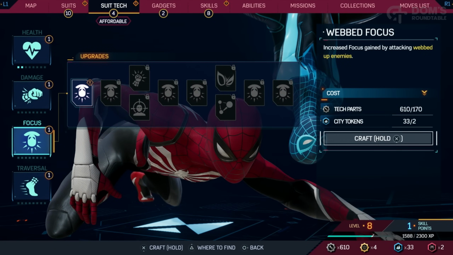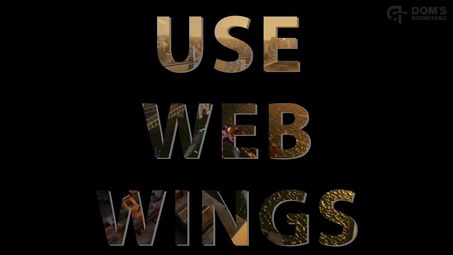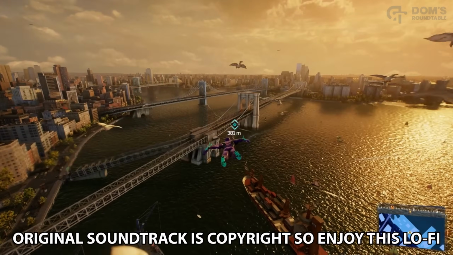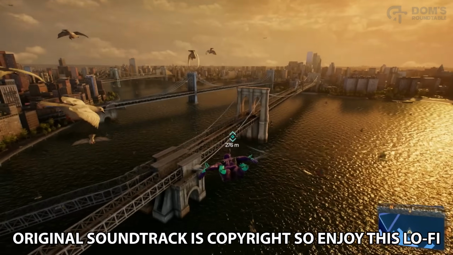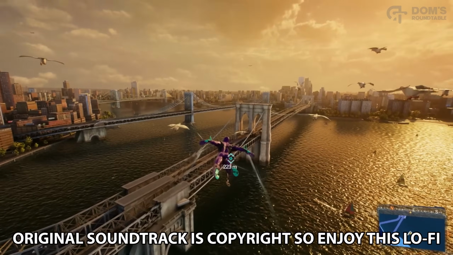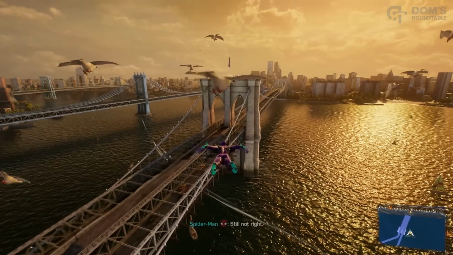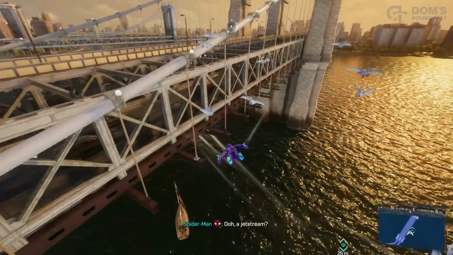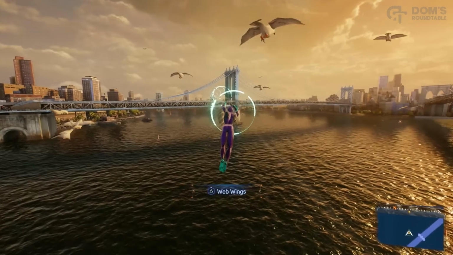It is so important. The next tip is to use your web wings. I know how easy it is to forget them, or just not want to use them because they're not as stylish and cool and showy-offy as swinging from building to building. But trust me, getting used to using your web wings in tandem with using your web to swing through the city will give you a much better experience.